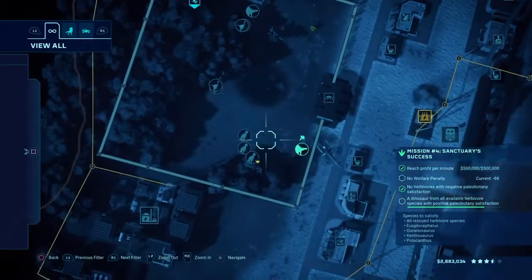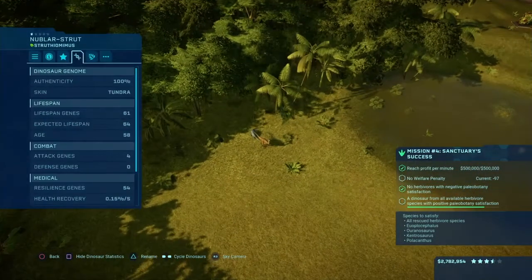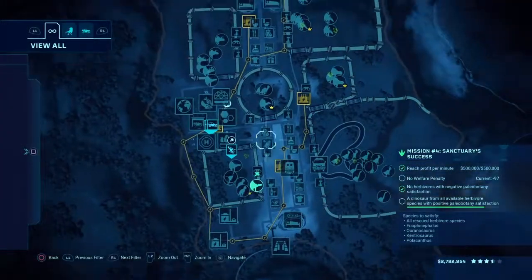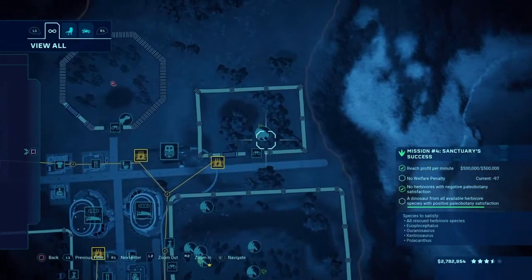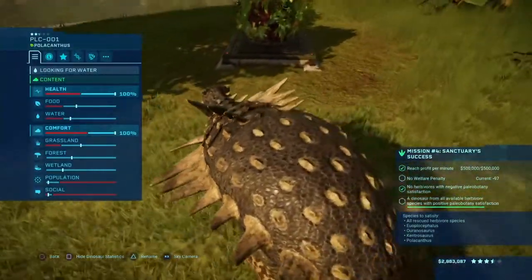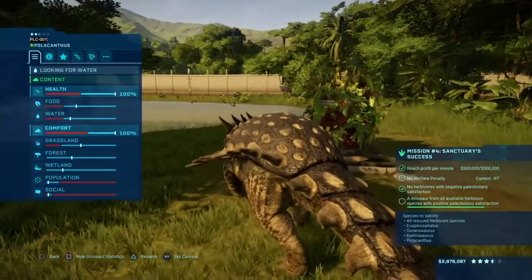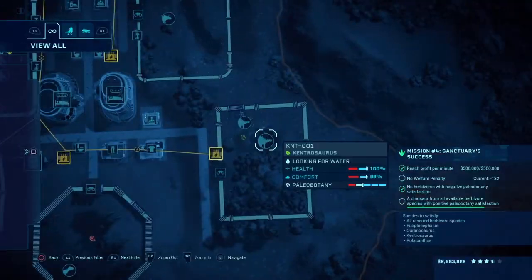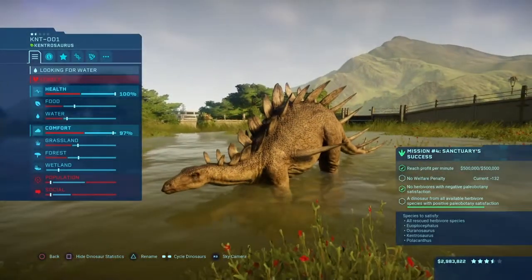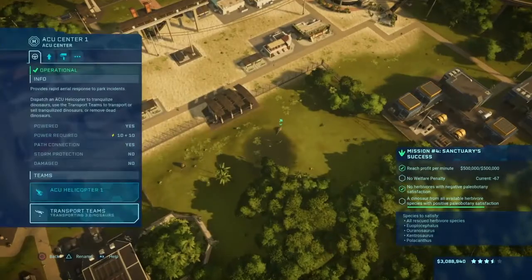And also, we need to check on the Struthiomimus. Strut, how are you doing? Okay. We're going to be fine. We will make it. Now, Polo, how are you doing in here? You are fine. You get some water, and then eat your bush, and we're going to name you Polo. The Kentros are landing, and okay, it's a big enough enclosure, but they just need their third friend who's on his way.